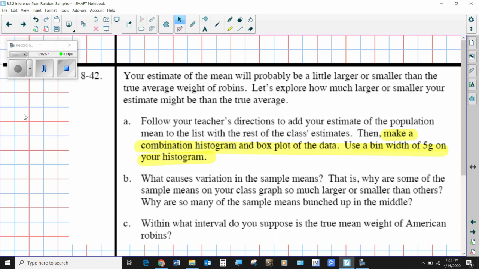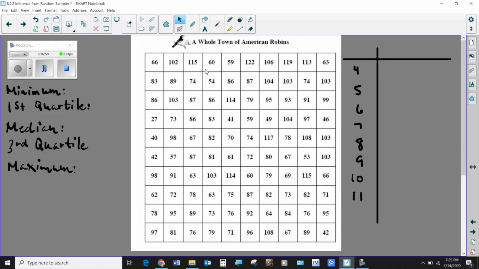Okay, so here are all of these. What is this? 100 birds here, 100 bird weights. They're all randomly put on there. I have created a stem and leaf. I don't know that this is actually right, though. I don't know if I want to do this. Here, let me pause this, and then I'm going to come back.